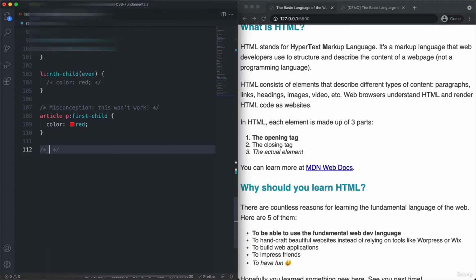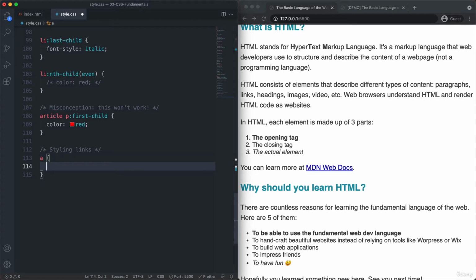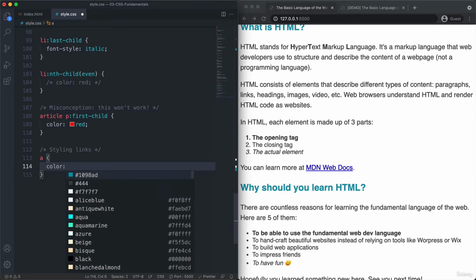And so now I will actually add another comment here to say that here we will now be styling links or hyperlinks. Now we could think that this is how we style links. So we just write the A, so selecting all the anchor elements on the page, and then we could, for example, style their color.